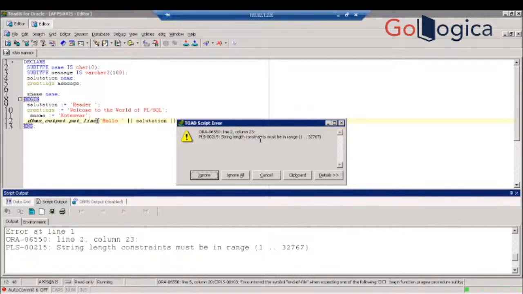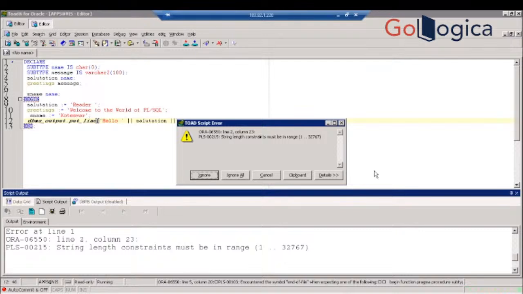What is this one? Read it and tell me. Character size, sir. What is the error? Why can't you put it 0? I can put 0, right?